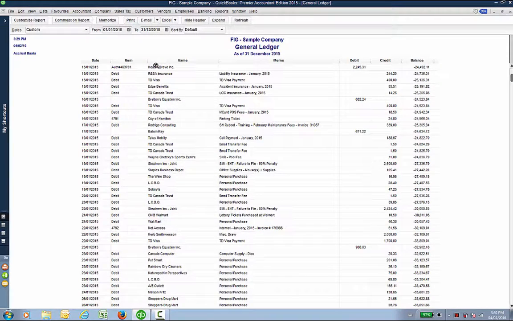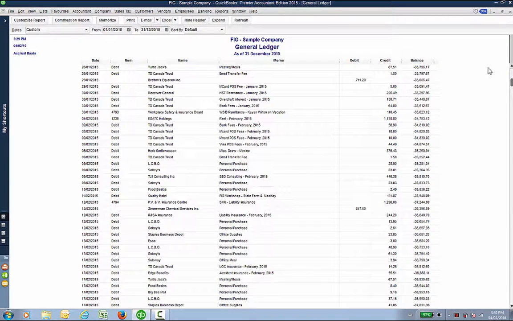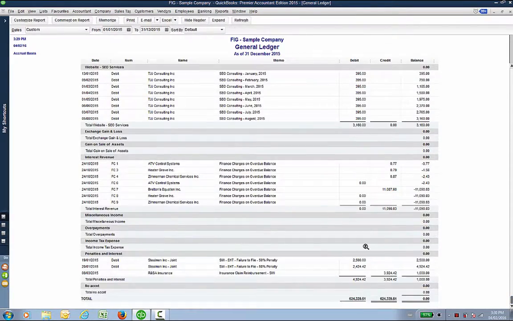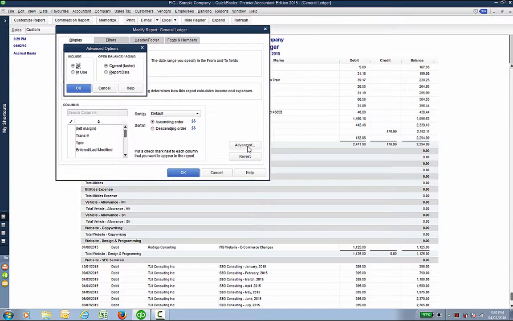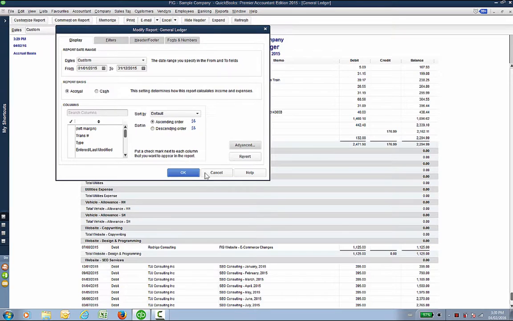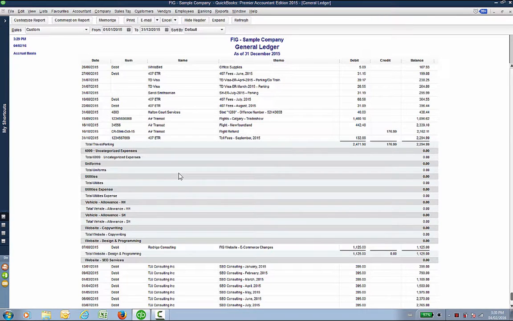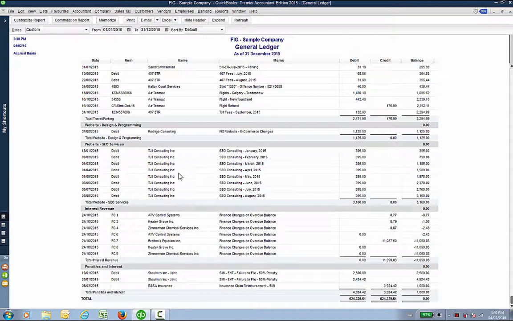So I just want to play with this once, and then I will memorize it. That way I don't have to come in here and fix these columns all the time. And see all these zeros? These are accounts that are never being used anymore. So I could come into Custom Report, hit Advanced, and choose only the ones in use. At this moment, when I open up a brand new GL, it's going to give me active and inactive accounts. So just by coming to Custom Reports, Advanced, just the ones in use, it will get rid of all these zeros. And there you have a nicer looking GL.